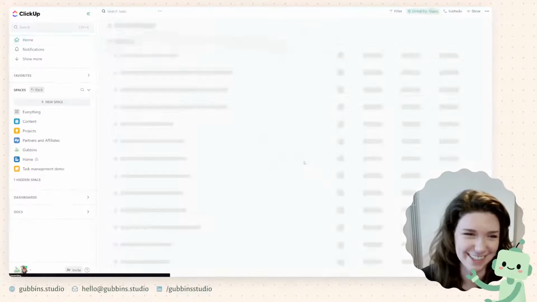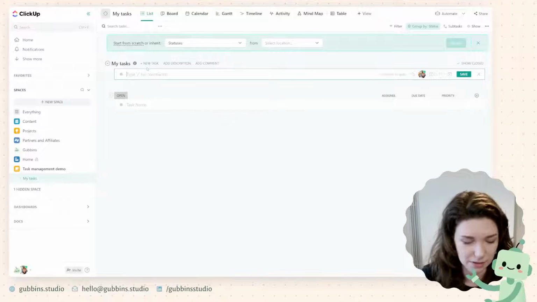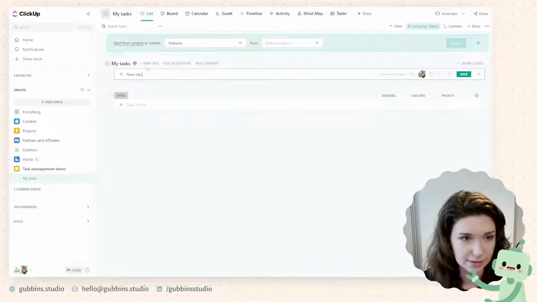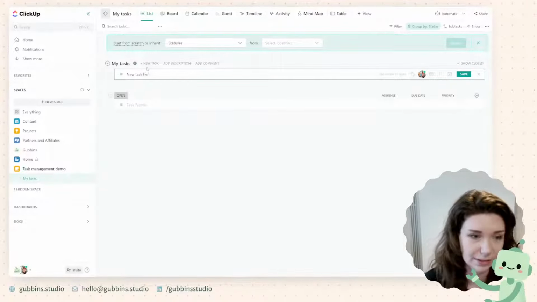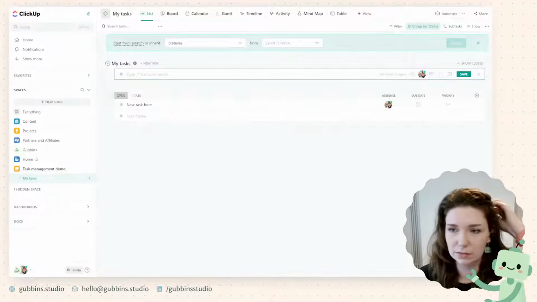Task management demo list. Okay, so instead of list, you could call this my tasks. And to add new tasks in ClickUp, it's quite easy. Just click new task. Here, if I can type it, it's easy.